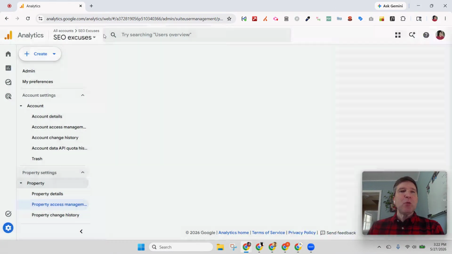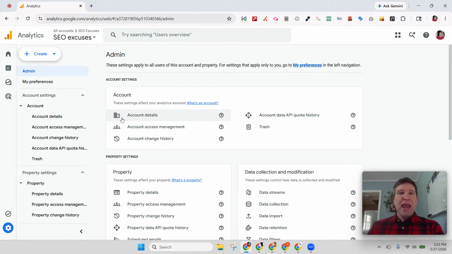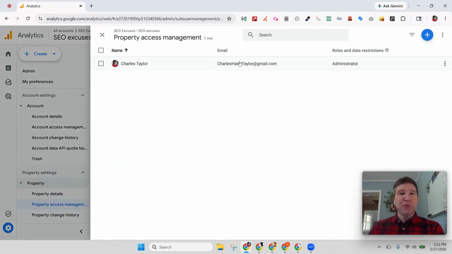But typically what you'll find, a lot of times agencies will open up an account or place a client's analytics under their own account. You don't want that. You want it in your account, and then you grant them access to your account. You'll also find that companies typically have employees that come and go, agencies or consultants that come and go. And when you go into property access management, you'll find everybody for the past 5 or 6 years still has access to your account, and that's no good either.